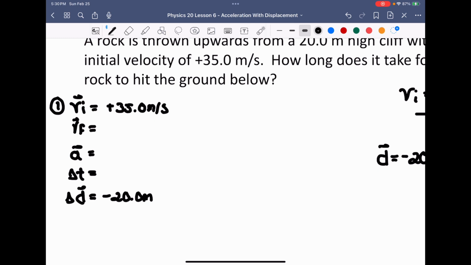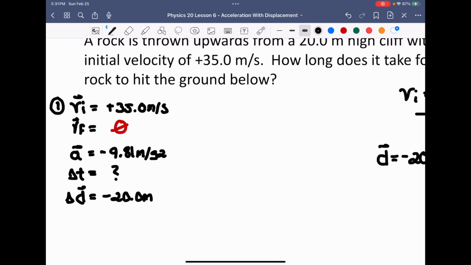I also have the acceleration, which is negative 9.81 meters per second squared, because remember, this is close to the Earth's surface, so we can continue to use that definition. What I don't have here is the time, since they ask how long it takes to hit the ground. That's our question mark. VF so far, and here's what I'm going to caution you. So far, I would think that this is the variable we should be excluding, this VF, because they didn't mention anything about it. If they don't mention anything about it, you might be tempted just to write that one off. But I promise you that might not be the best way to do this.